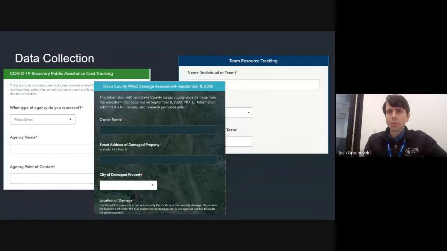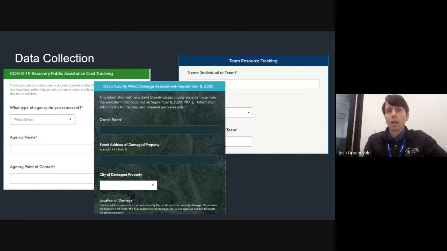Throughout the pandemic, we've also used Survey 123 to collect some data from more of our emergency management stakeholders. So they're not necessarily members of the public, whether it's trying to track your resources in the field, if you're deploying a team of people to go do something, giving them a Survey 123 form that's a really short form to fill out to say, here's where our team did work today.